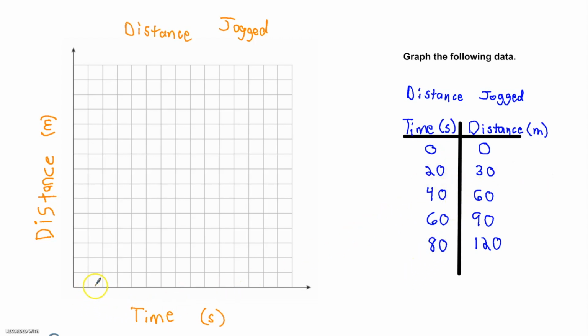Okay, so now from here, the rule of thumb is that you want the best visibility in a graph. You want at most 6 to 10, somewhere in that range, intervals, meaning we want to take up at most 6 to 10 blocks. Anything more than 10 and it starts to get a little bit tedious or a little bit harder to read. So that's the best viewing window. So we're going to take the number that we have here, the total range is 0 to 80 in seconds, and divide that by a number between 6 and 10.